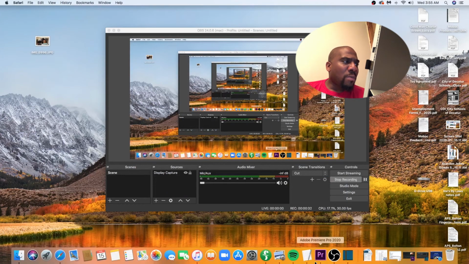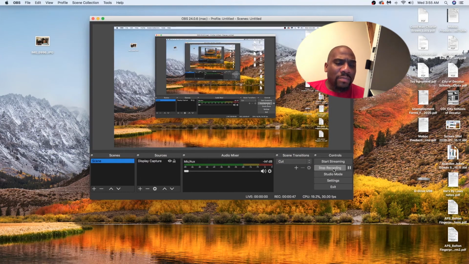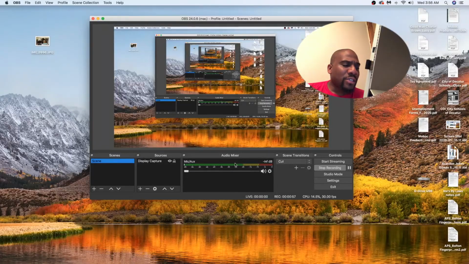When you open up this software, a couple of things. The right side has start streaming. We're not streaming, but you can stream. Stop recording is going right now, but if it wasn't, it'll say start recording. So this is your start and your stop button. Settings, that's where you go if you didn't want to do HD, you want to do another level. Maybe for some reason you think HD is too powerful, you don't want it. That's what you can change in your settings. This here is what you care about for right now.